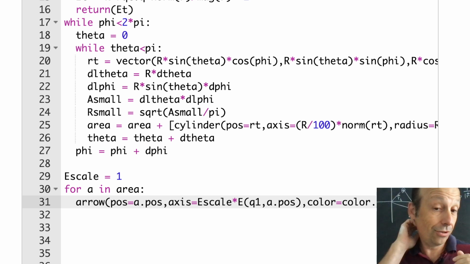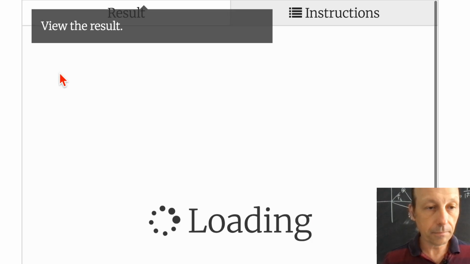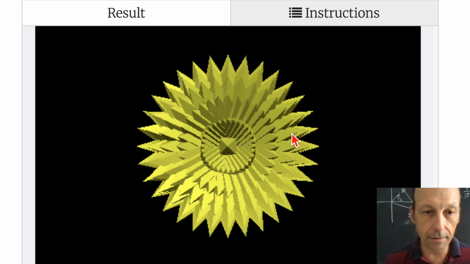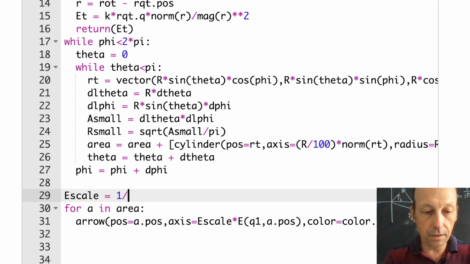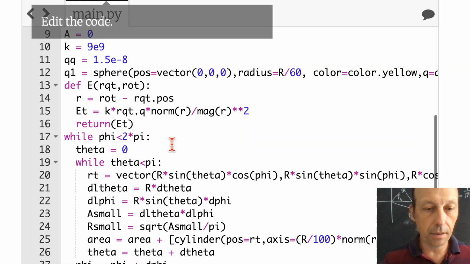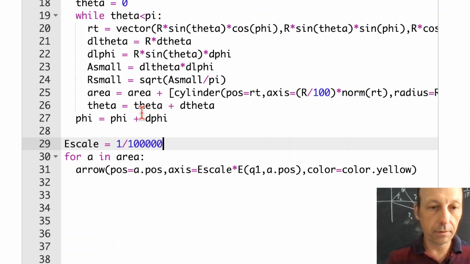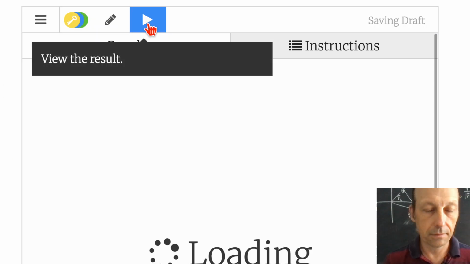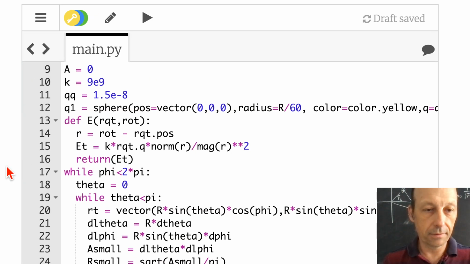And that should do it. It's going to be too big because my scale is too big, but we'll just play around with that. Let's just see what happens. Too big. Okay, so let's make that smaller. Let's say 1 divided by 1,000. I'm just picking here. I could print the electric field, but I don't really care. Still too big. Let's do 1 divided by 2 more. Too big. Wow. I guess I should print the electric field.